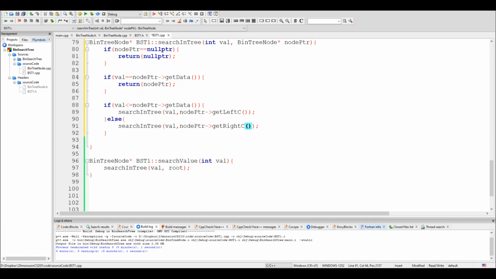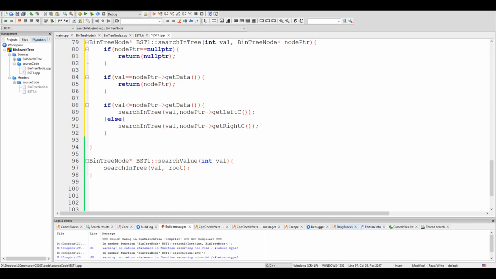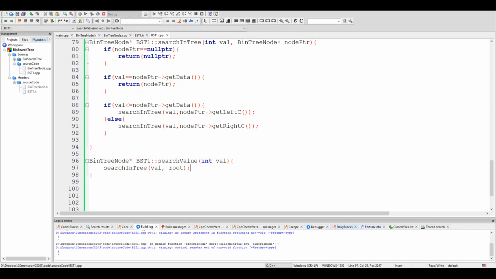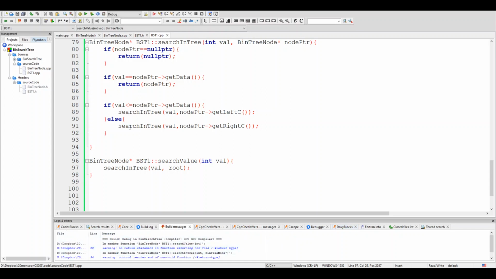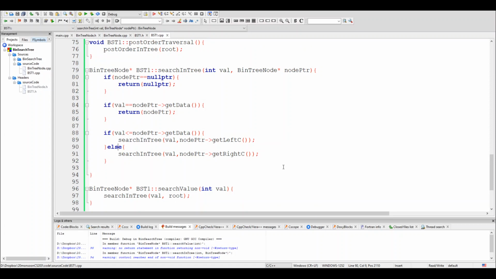So now let's compile it, and there are some warnings. First thing is that we should return the result of this search. So I would say return the result of searching in the left.